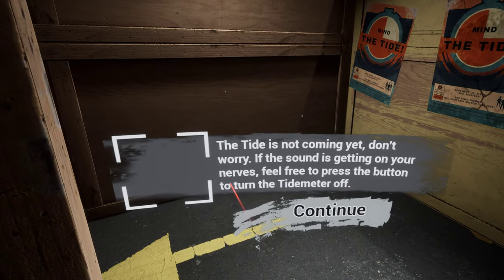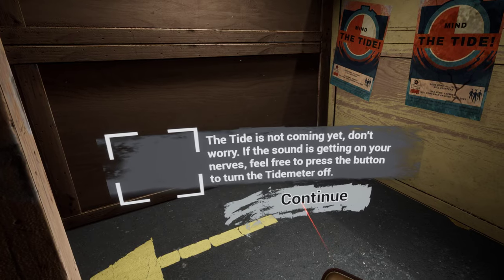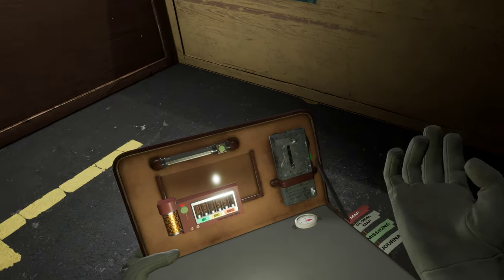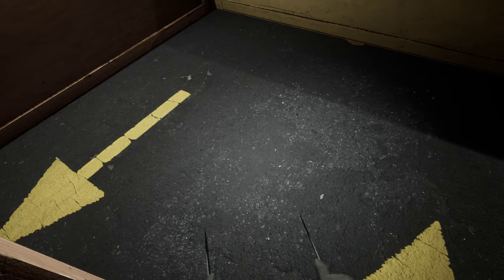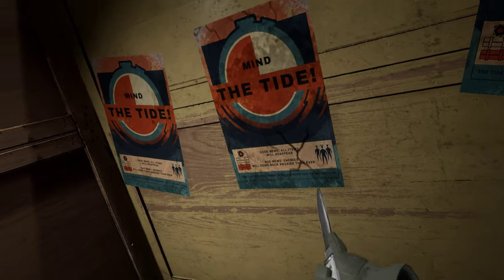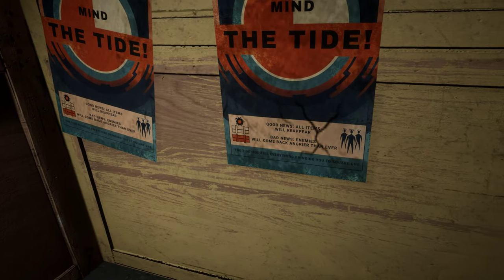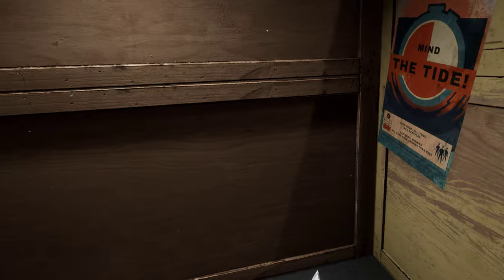Tide is not coming yet. Don't worry if the sound is getting on your nerves. Feel free to press the button to turn the tide meter off. Okay, fair enough. So you turn it back on, like? Alright. So it's just like an alarm to warn you when it's coming. Okay. All items do reappear. Okay, cool. Enemies will come back angrier than ever! Lovely. Back to square one, interesting.